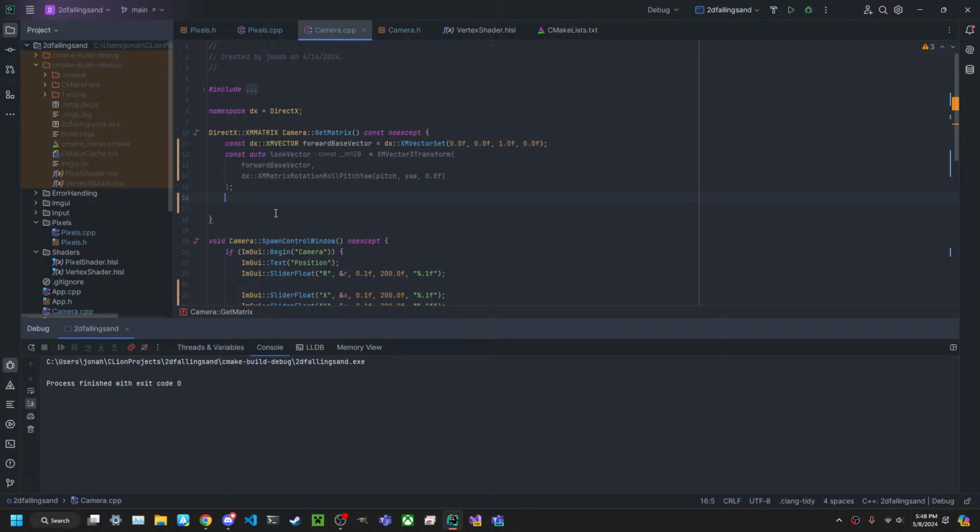Then we need the camera's position, which is just the float3 of the position, and then the camera target, the coordinates of what you're looking at. Given this look vector, you need to add that to the position to get the position you're actually facing.